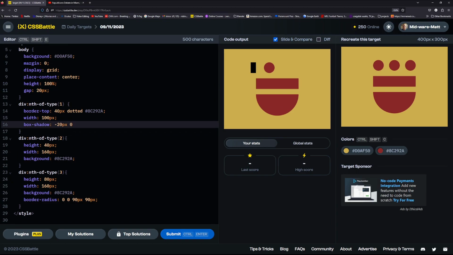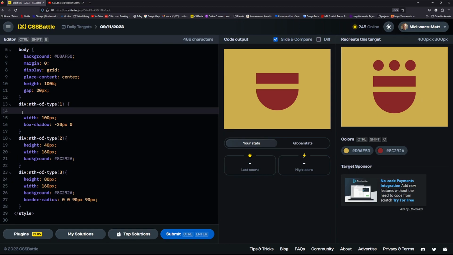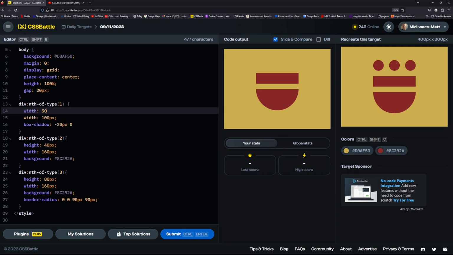Oh, I did a border top. Alright, you know what? Let's screw this border. Let's take away this border, because we are just going to do a height and a width of 50 pixels. Height and width 50 pixels.